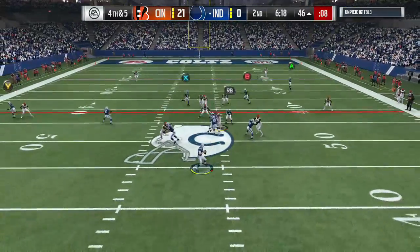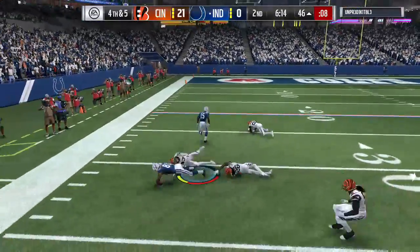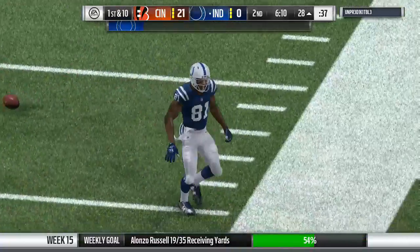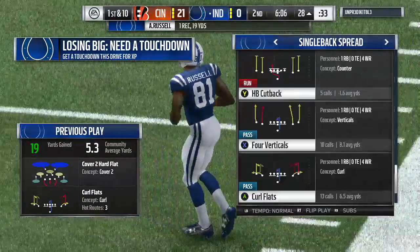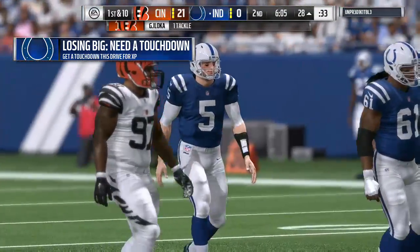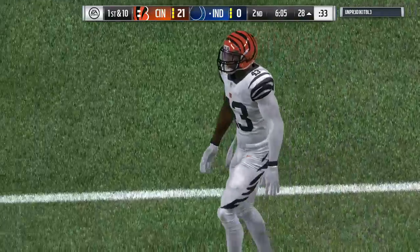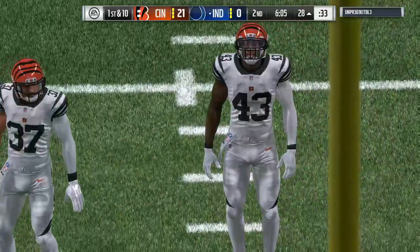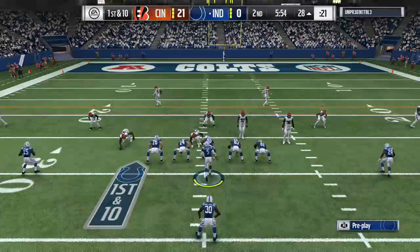4th down here, Hackenberg. Throwing left side, it's complete. And he's got the first as they'll bring him down at the 28-yard line. And that's a big pickup of a first down. And you know that all week, both sides of the ball, offense and defense, are going through every situation. And in this case, the offensive guys had the right play dialed up because defensively, you work on 4th down situations as well. And deflating for the defense.